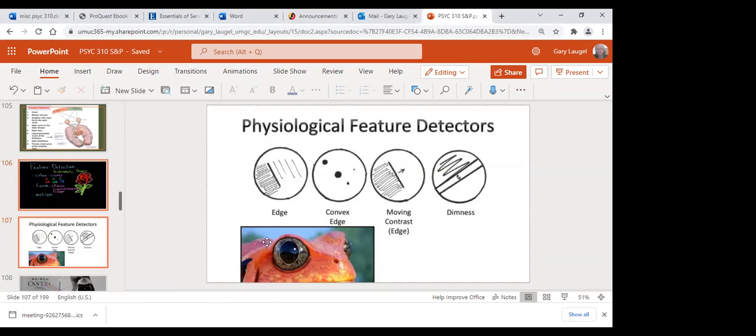Now, in different biological systems, take a frog. Well, people have identified different types of features that the frog is able to see. So in other words, when it sees a fly or something, some potential prey item or food source, the frog has edge detectors. The frog has moving edge detectors. In other words, if the edge is moving, the frog is able to detect like maybe a snake or something like that. In other words, the frog's behavior, of course, is kind of pre-wired to respond in a non-thinking fashion automatically to different kinds of stimuli that it sees, or that appears in its visual field.